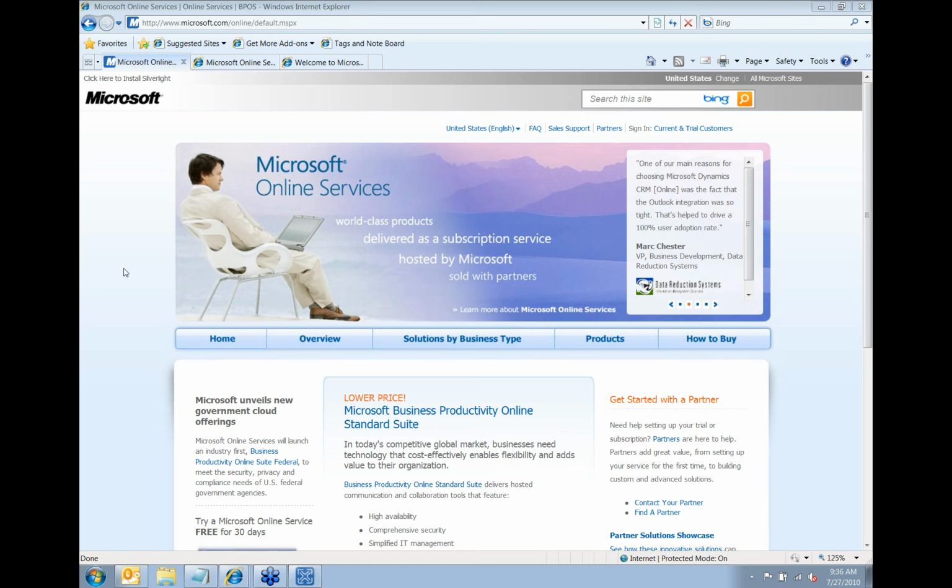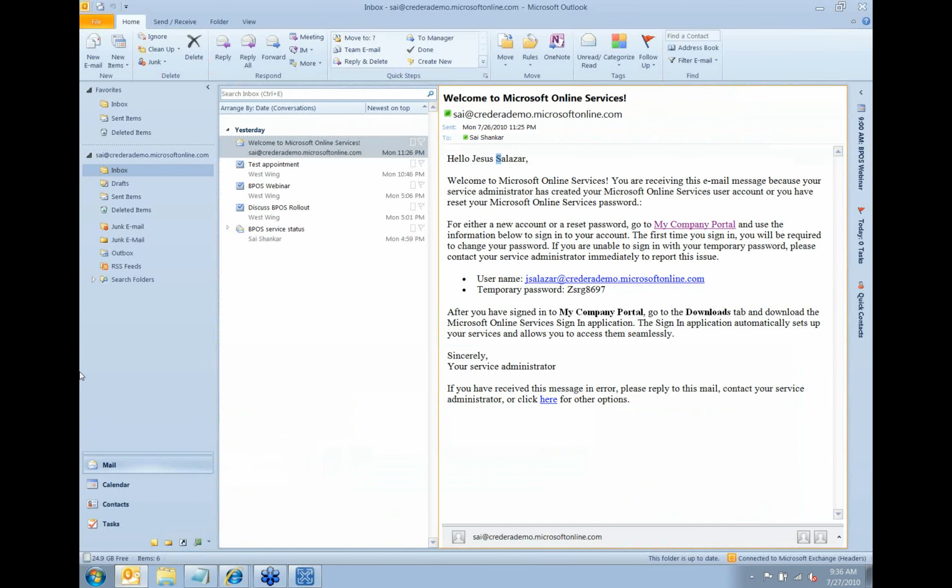So from an end user perspective, let's assume you are an administrator, you have created a user within your BPOS admin set. The end users can work with Exchange Online and Outlook. This is the software plus services model that Trent was talking about. It's really seamless to the end user. They work with Outlook, they work with Exchange Online just how they would do if you have an on-premise solution. So when you create a user, they'll get an email that looks very similar to what you see here.